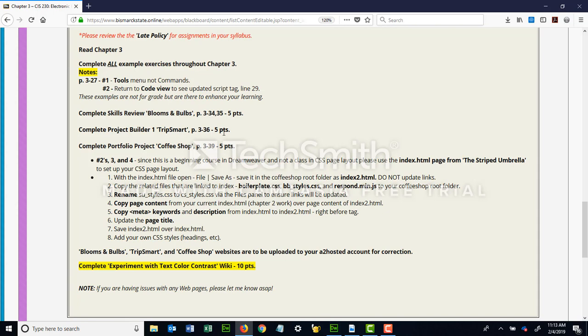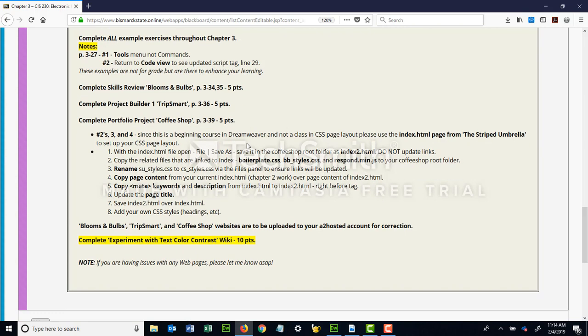So the file that you should see is tips.html. That's the one that is going to be updated for Blooms. Then in TripSmart, we have newsletters, so a brand new file being brought in through the data files. And then basically the same thing, list_terms class, and then heading 1, and then moving them again to TripSmart_styles. And then the last thing here is Coffee Shop.